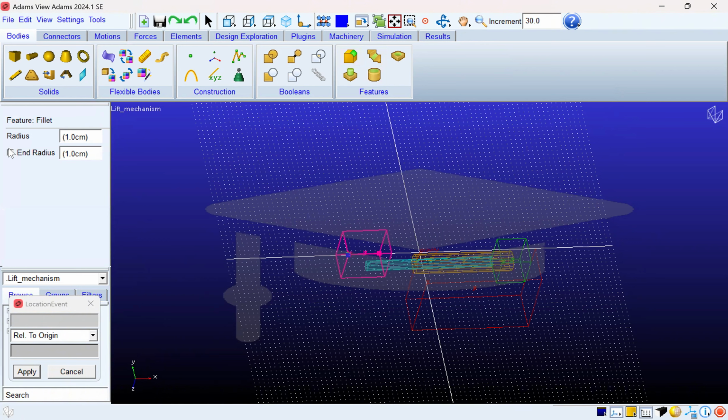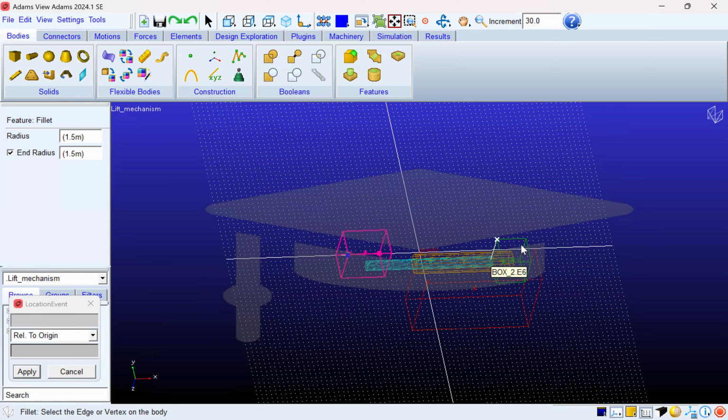We have radius, we have end radius. Make sure that end radius is checked. So under radius, I'm going to enter 1.5 meter. And then our end radius, I'm going to enter 1.5 meter. Now that we've assigned the dimensions to our fillet, we're going to select the edges of the mount.